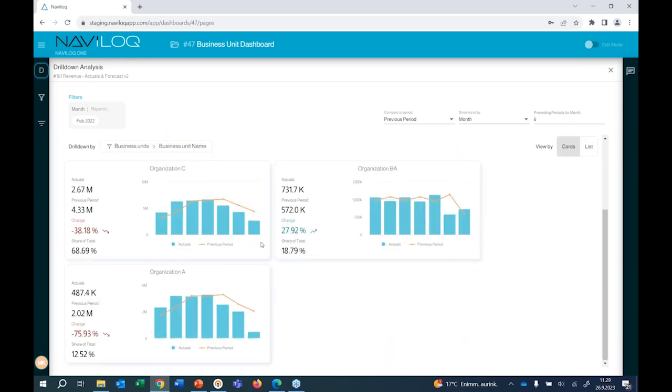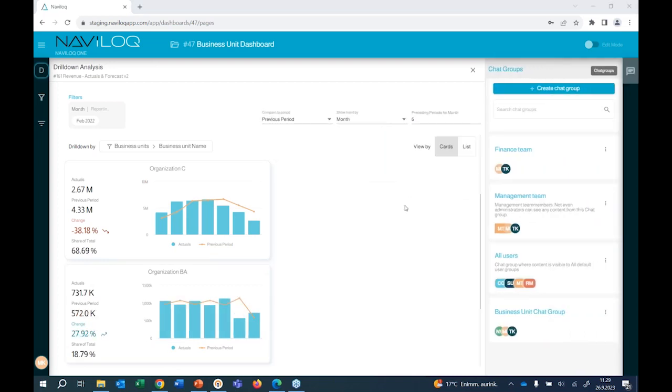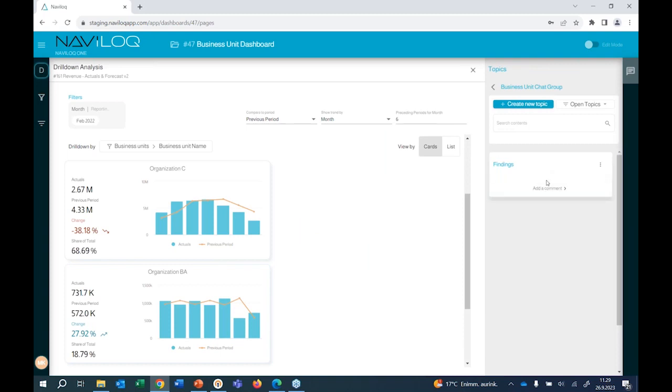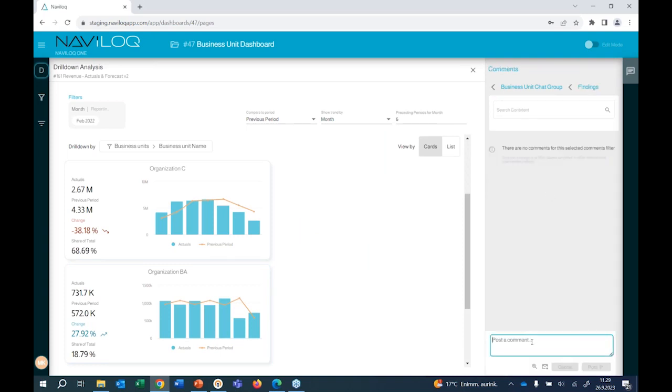But here we can see that organization A has been performing really badly compared to the previous period. So I can actually highlight this analysis, and I can share this in my chat groups to other users. For example, in the business unit chat group, and I can ask other users to comment on this.